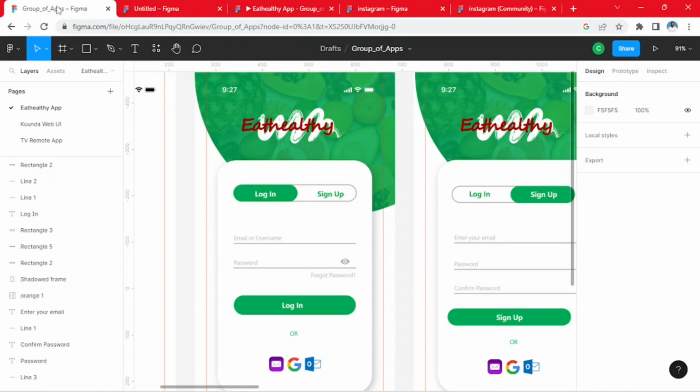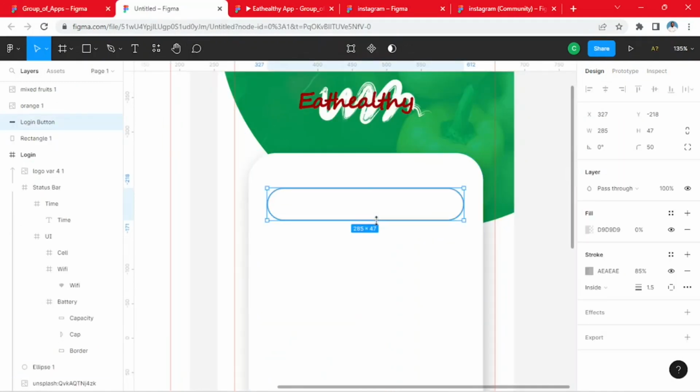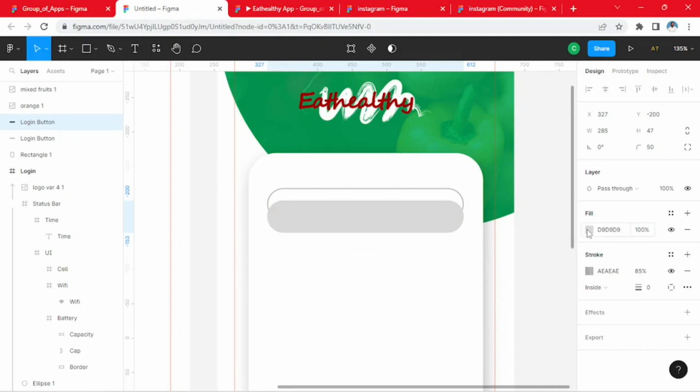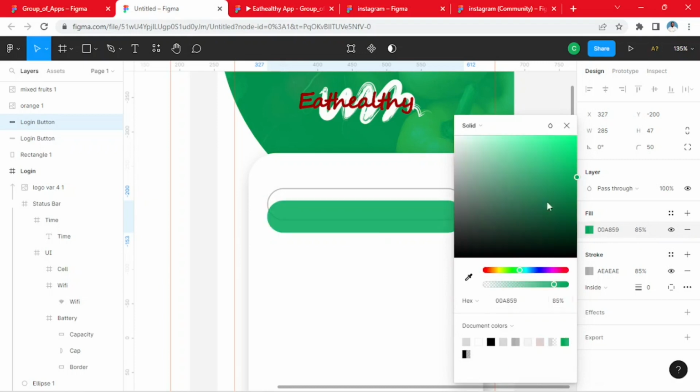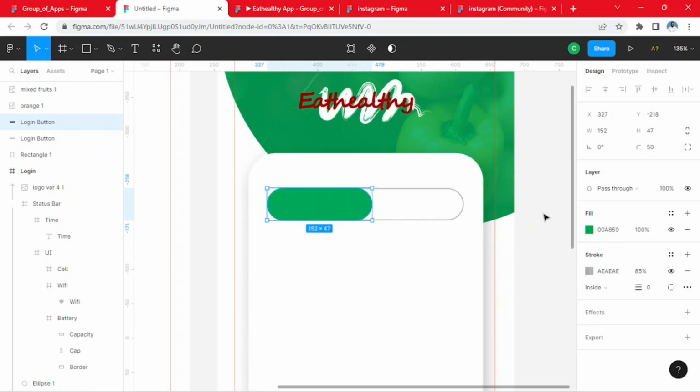Okay, we're there. Next, I'm going to click this, hold my shift, and duplicate this. For this one, I'm going to take out the outline, make it 0, and fill it 100% with the green color I'm using. So nice. Now I can reduce this and just place it here. Nice.